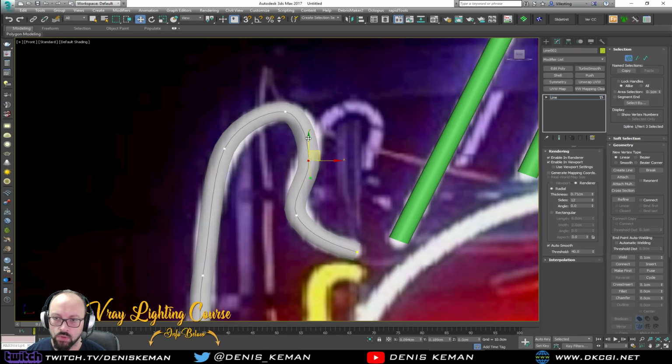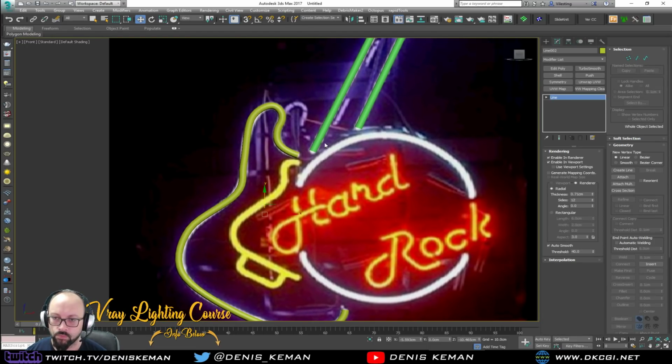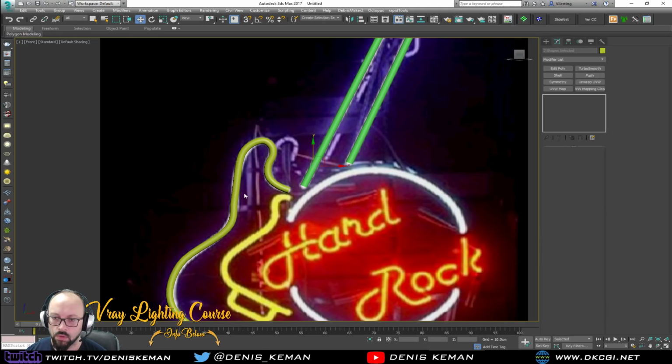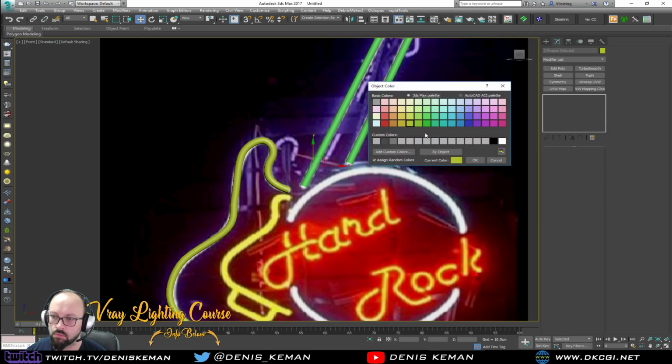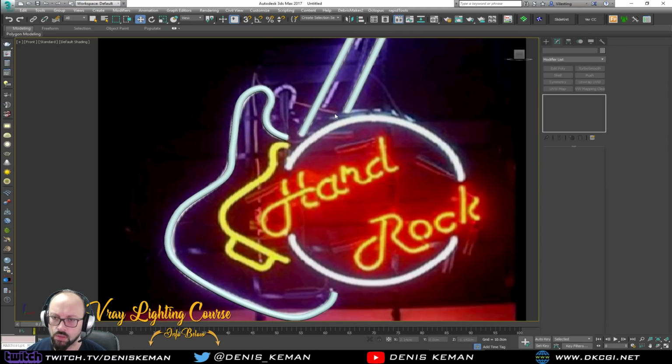Bezier corner. Move this thing over there. This one in here. All right. Make both of them there we go, the same color.